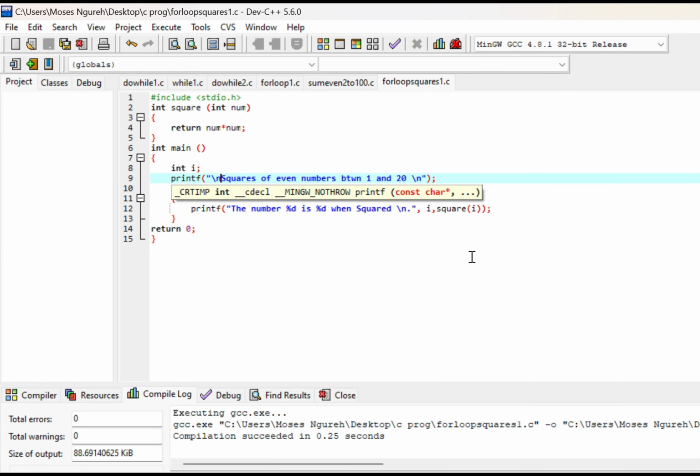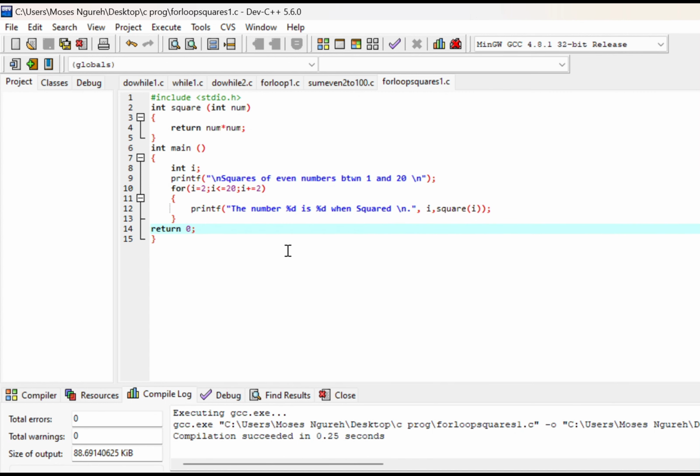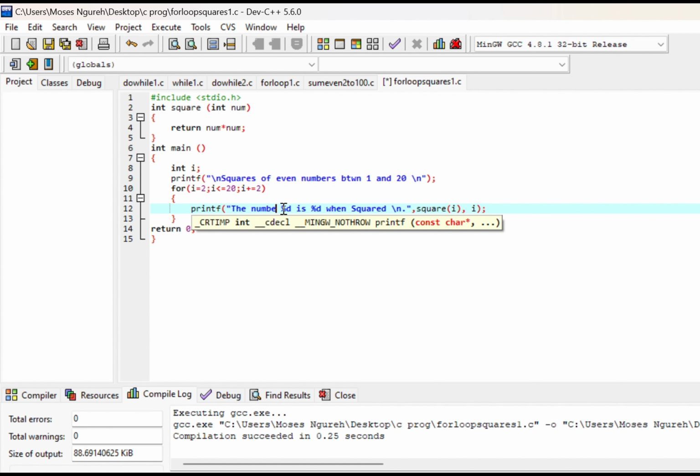That's the output. So you can rephrase this sentence the way you want, as long as, in case you want to display all of them here, you will know how to call them. You even can start with the square here, and put the I at the end. So when you do that, you will have to rephrase this.